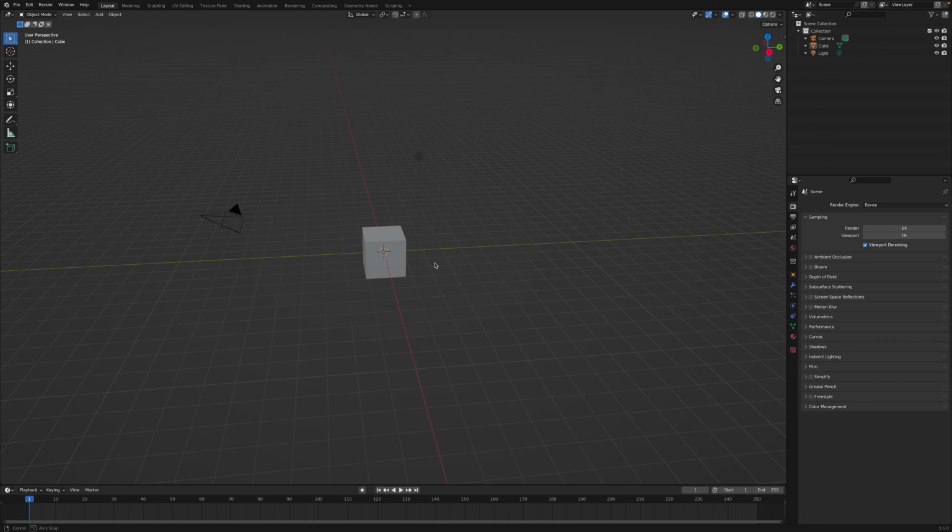So you know that default startup file in Blender, that cube scene? This one? I was using that thing for years before I realized you could actually customize it. But once I did realize you could do that, it was a bit of a game changer. It might seem like a simple concept, but customizing your startup file, it's really the key to unlocking a whole other level of efficiency within your workflow.